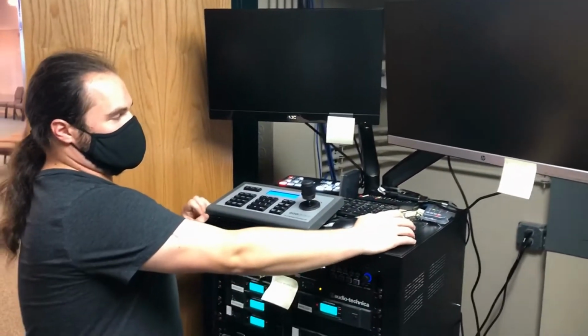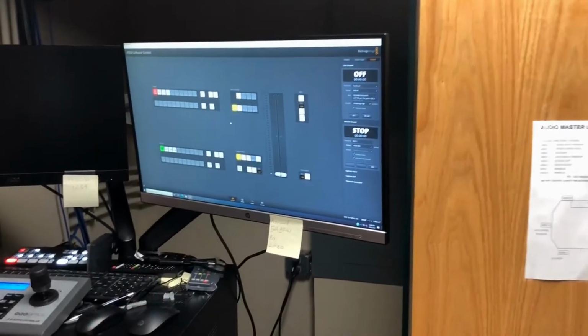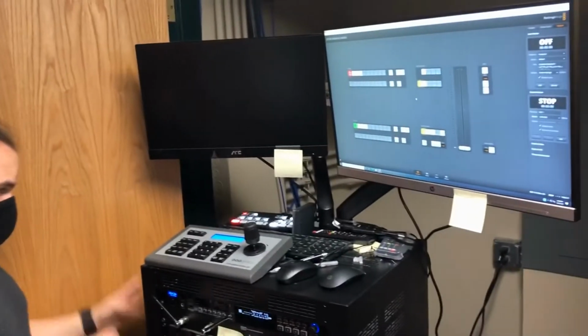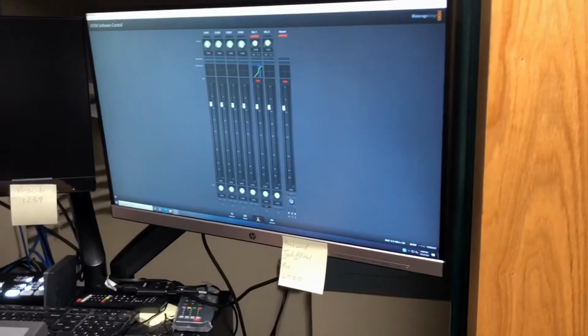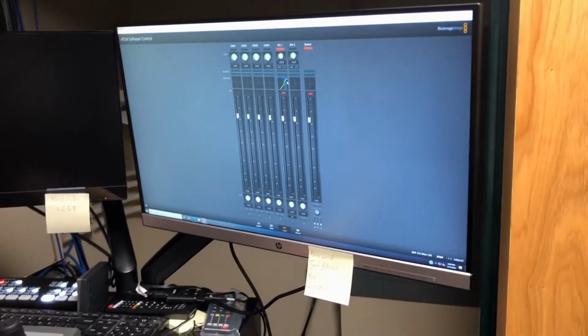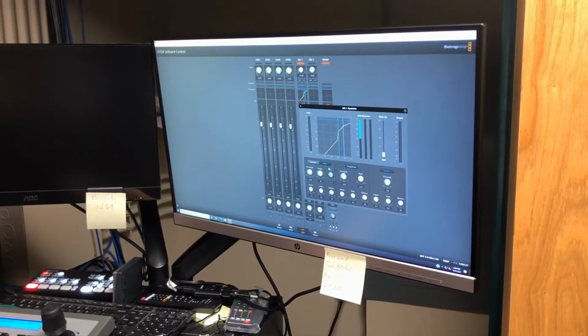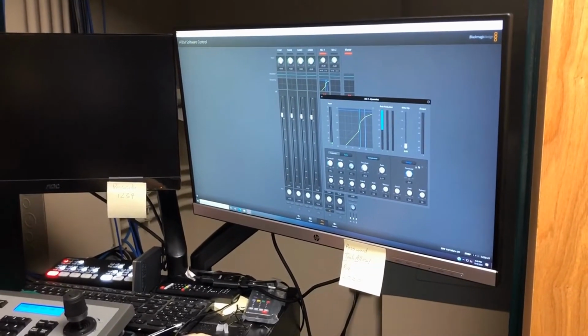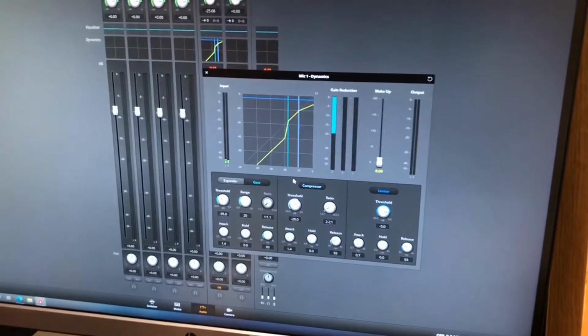Let me show you one thing real quick. In the event of a power outage, everything should just kick back on by itself. But one thing you will have to do: I went into the audio tab here. You can see I messed with some of the settings in here. A lot of that is dynamic stuff, like a compressor, gate, and limiter. That's basically just to make sure it doesn't get too loud too fast for the people listening on the stream.